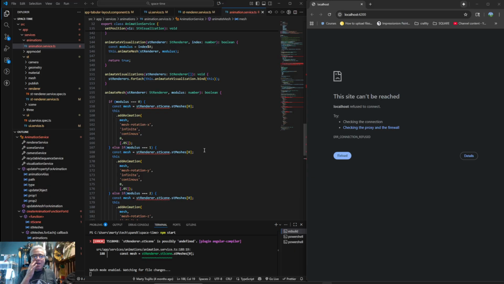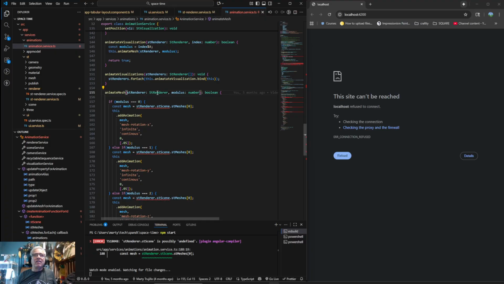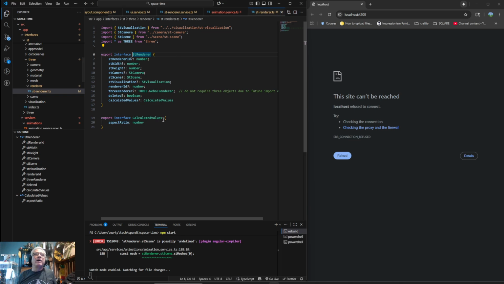And I think when you see something along the lines of, my ST render, let's go to definition. I guess we'll go to definition. And then I think we go here and go to this definition. Yeah. I think when you see something like this, what you're seeing is a pattern, a growth pattern. And I think that this is an intermediary step.